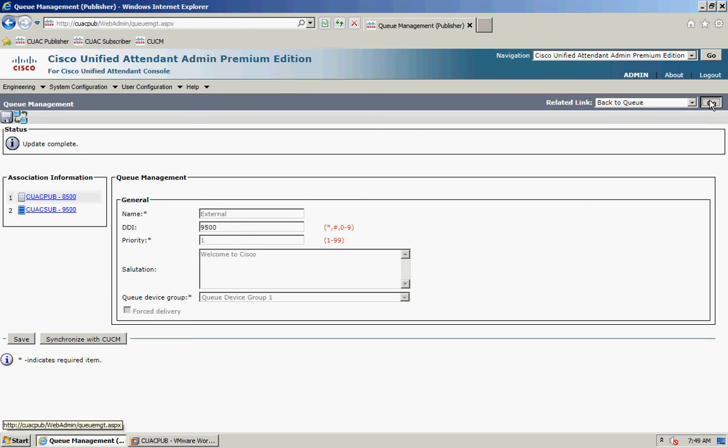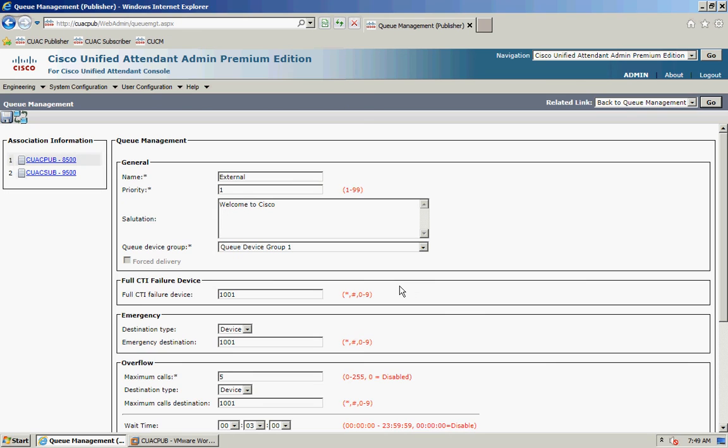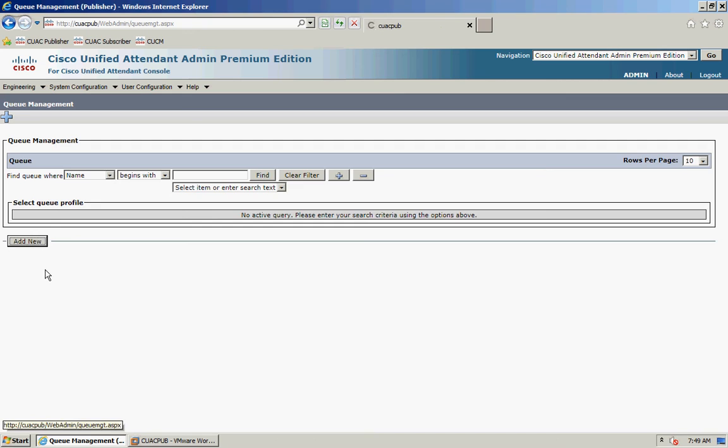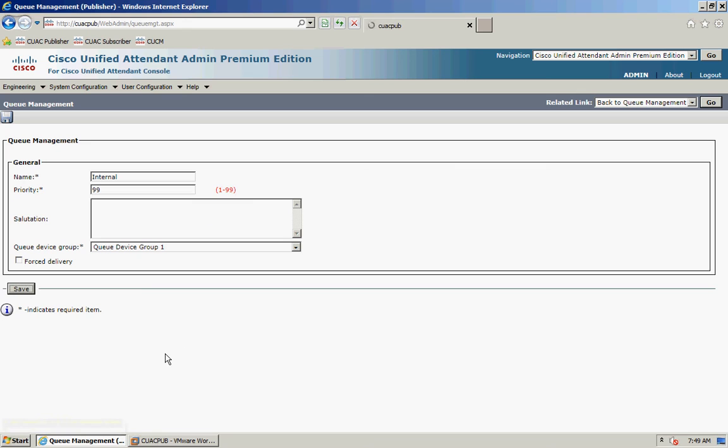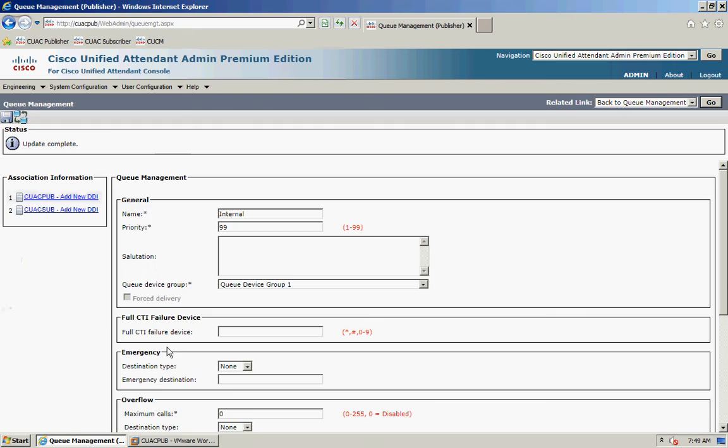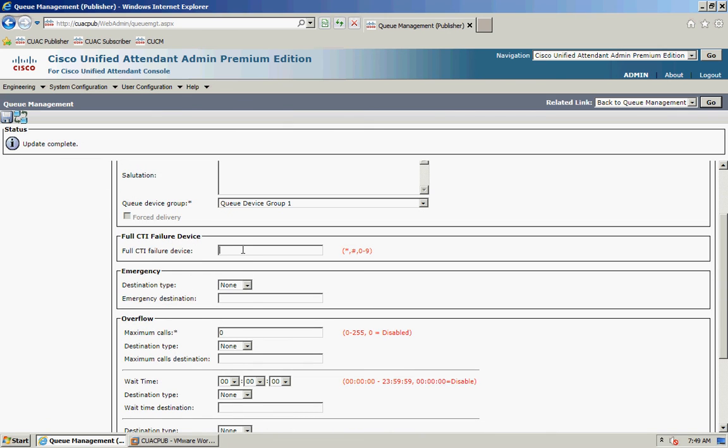I'm then going to go back to queue management, and I'm going to select add new, and I'm just going to go ahead and create my internal queue as I mentioned before. And again I'm going to select my settings that I want, click on save, and I'm just going to go ahead and enter the relevant information for this queue.